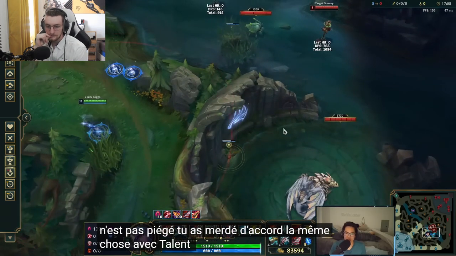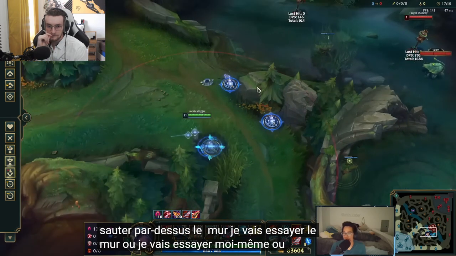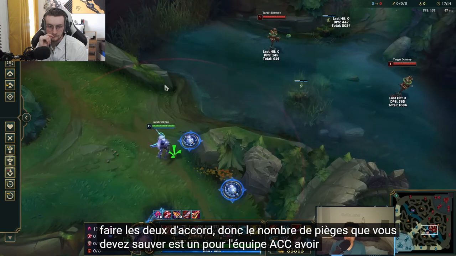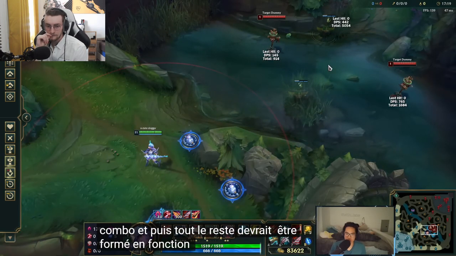Same thing with Talon, okay? Talon's trying to jump over the wall. I'm going to trap the wall, or I'm going to trap myself. Or you should do both, okay? So the amount of traps you need to save is 1 for teammate CC. I have Morgana. I need to save a trap. 1 for the EW combo. And then everything else should be terrain-based, preventing enemy engage.